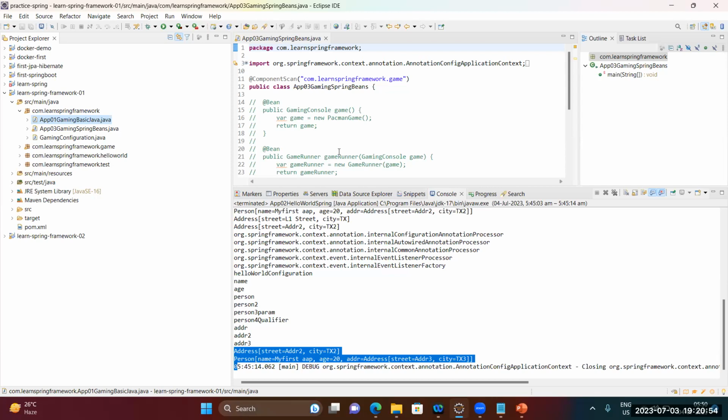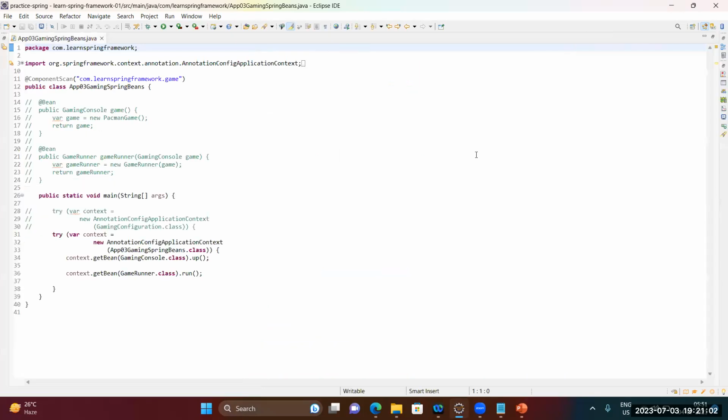There are two things we need to do. First, you have to create a gaming console bean, and you have to create a game runner bean, so that you can run the games, whatever game you are passing.